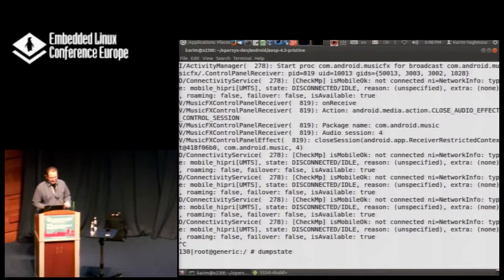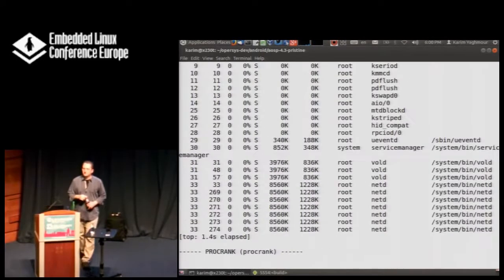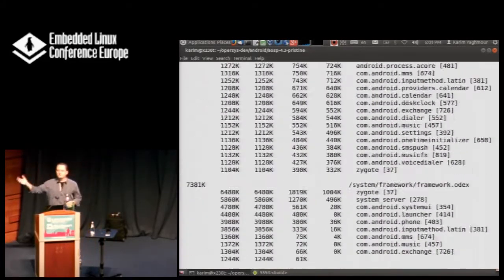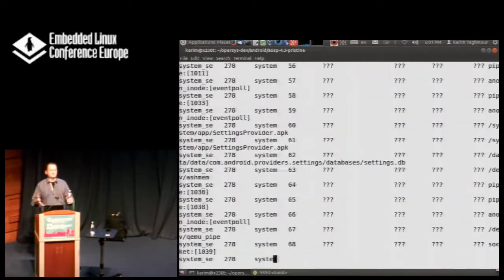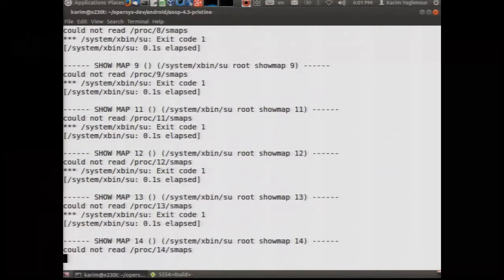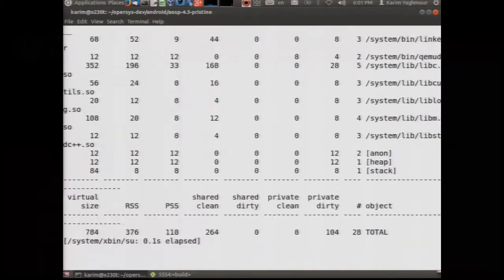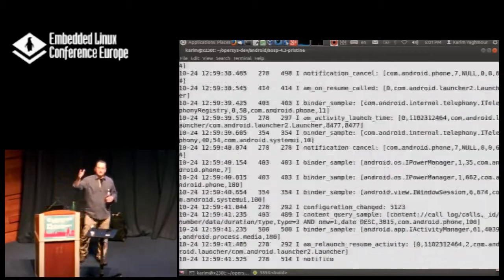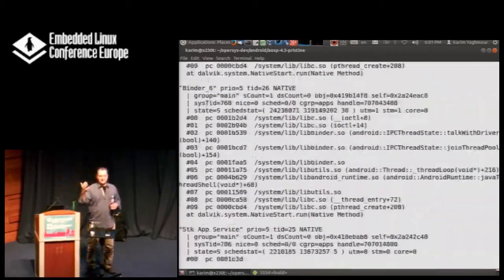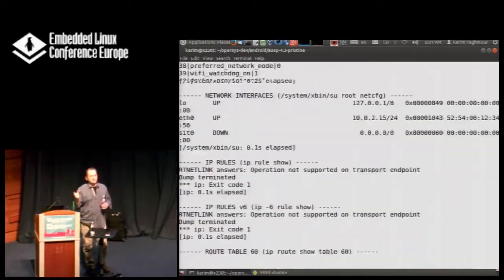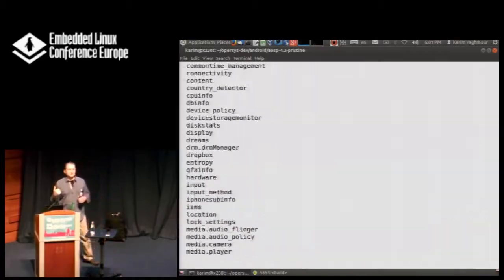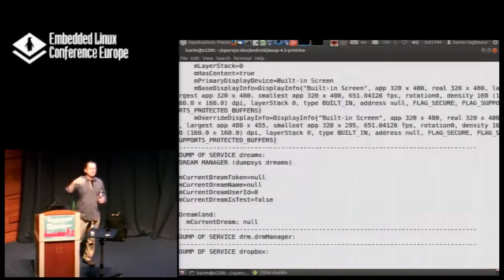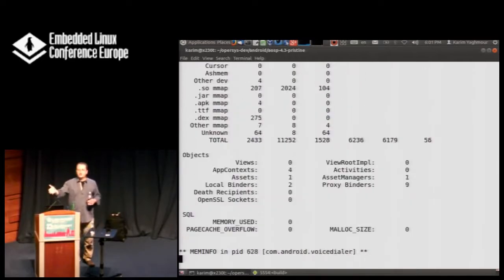You've got dump state. If you've got a device in the field, this is very useful for bug reporting purposes. It goes and gets stuff from /proc, from PS, from logcat, from a whole bunch of different sources, and gives you a dump of the state of the system at this point in time. This dump state is actually privileged and requires root, but it started in the background listening to the socket, and there's another tool called bug report, which connects to that socket and can retrieve what dump state actually has. So you get any device off the market, even though you don't have root on the device, you can do bug report on it, okay?